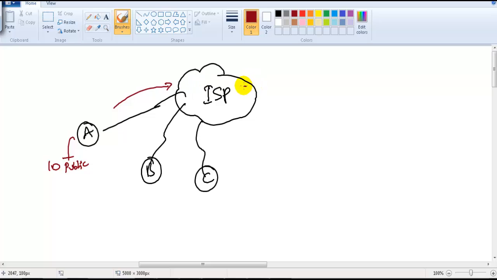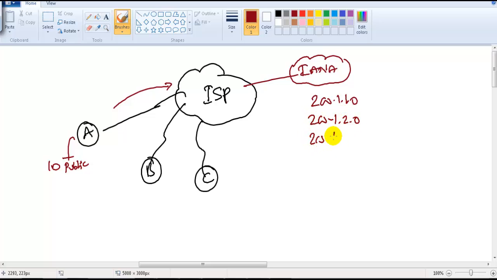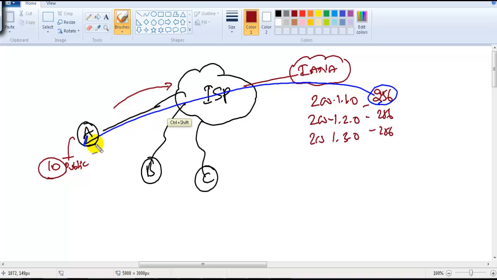Now the ISP got some public IPs from the registry, region wise, and let's just take an example: I got some C class addresses from the local registry, and every C class network supports 256 addresses. So now the requirement here is just 10 IPs. Is it possible to give all 256 addresses to the customer, because he is asking for 10, and will the customer pay for all 256? So both are not possible.